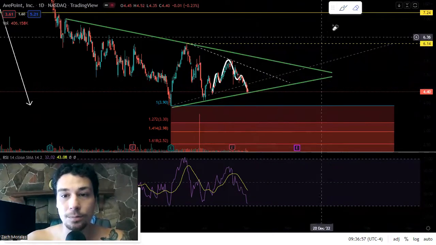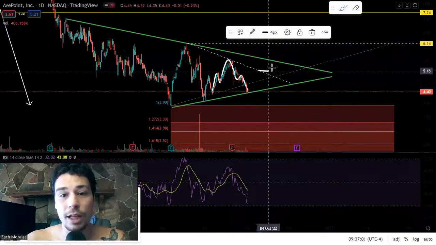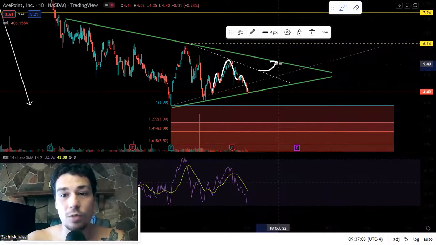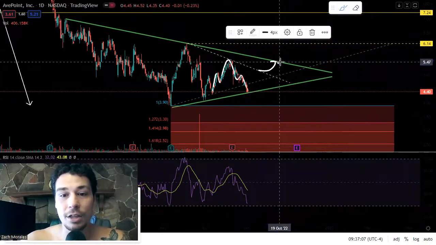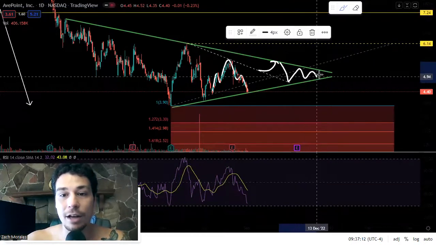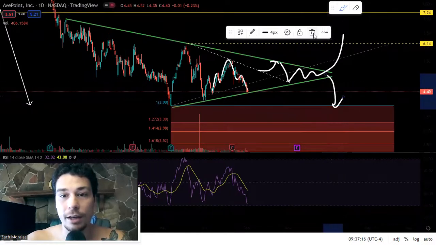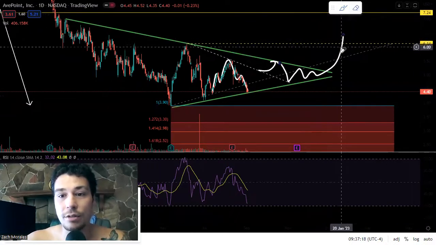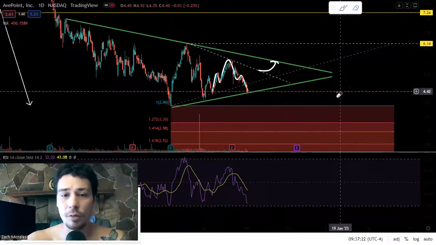Now, if we are able to break past this trend line here, you have to realize we still have this major trend line as well to break. So we may be able to get past there, hit this trend line, and then come back down and continue zigzagging in these patterns until we have a move to the upside or a move to the downside. On the upside, the price level that I'm really looking at is right here at 614.